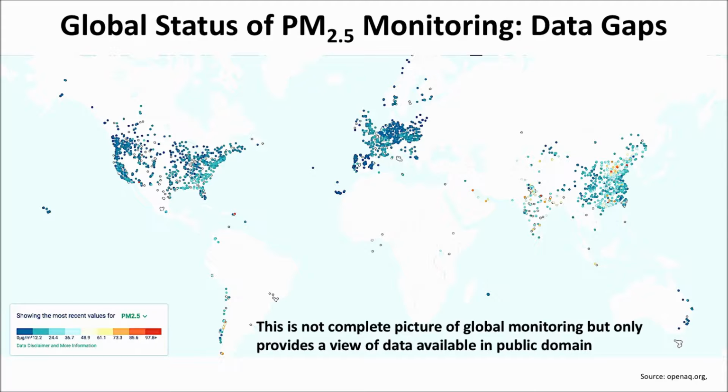If you look at this picture, you will see huge data gaps all around the world. On the African continent, there's hardly any monitoring station. Even in South America, and a large part of Asia is also a very data-sparse region. So the idea is, can we use satellite data to fill some of these gaps so that we can get a global view of air pollution from the satellite.